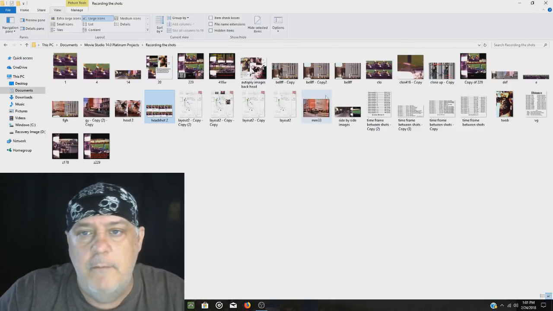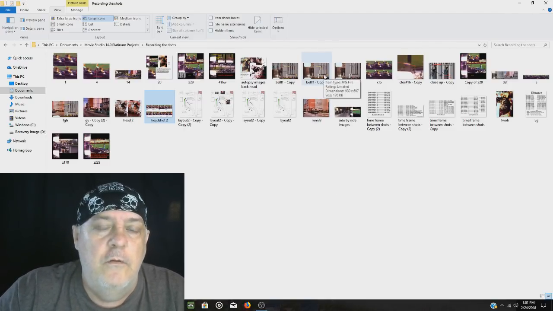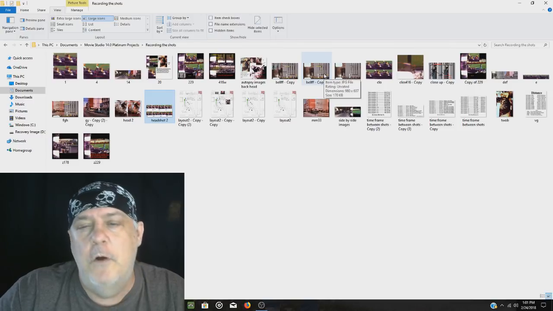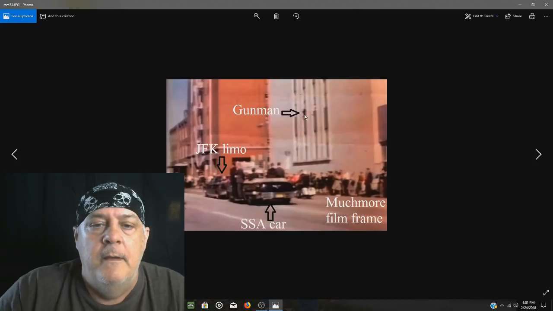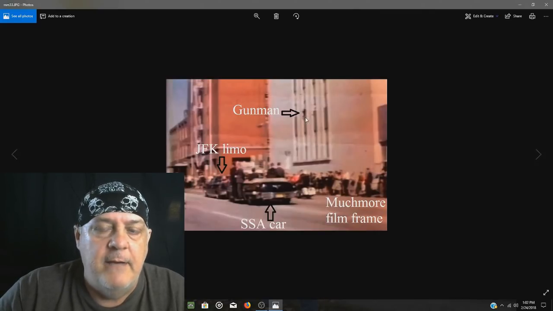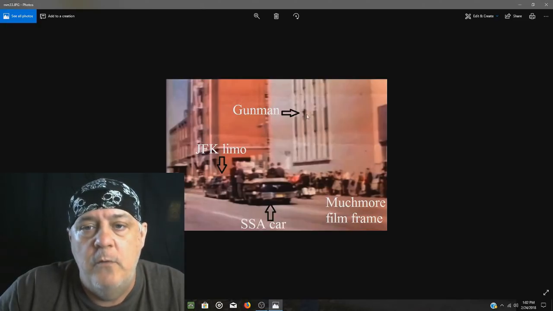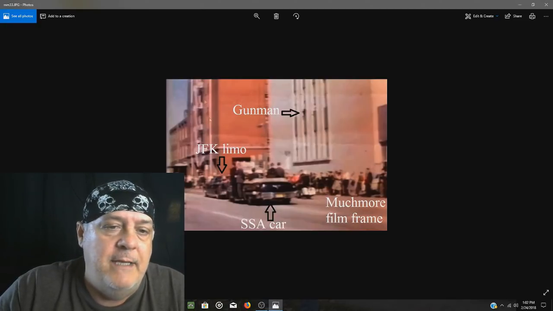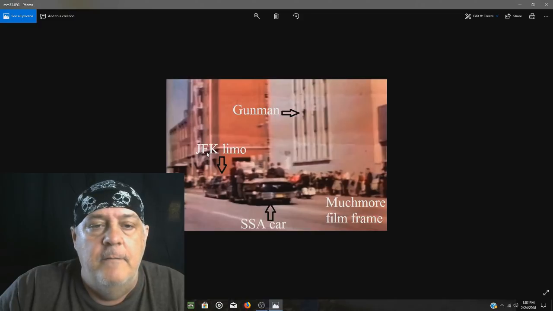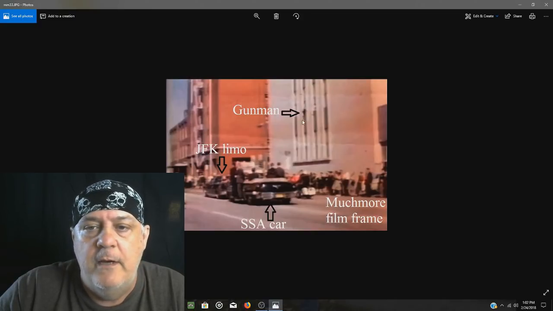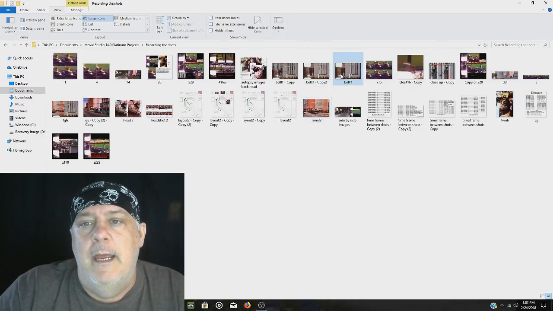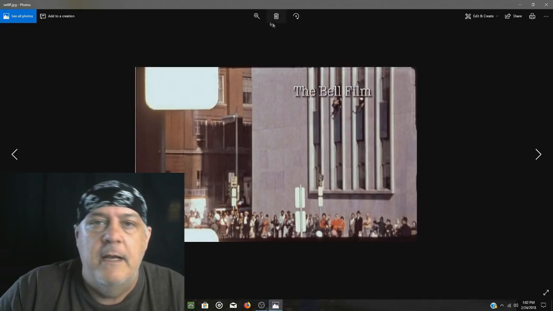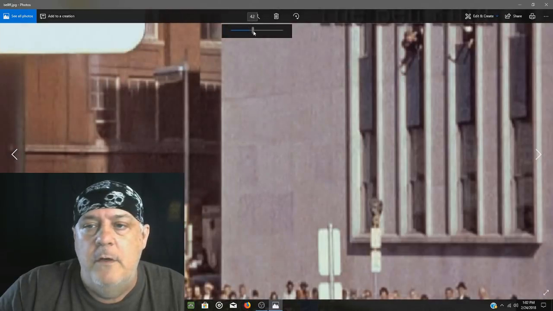And then when I was going over the Bell film and other films, I went over the Muchmore film first, and I seen somebody in the second floor window, which you see right here. This is a film I went before I went through the Bell film, and I seen somebody standing right out here, so I wanted to see who that really was, because we can't see nobody in the Dow Tex building, only in right here. So when I started looking, and I got the Bell film, and I seen this frame here, and I zoomed in, and lo and behold, there he is.